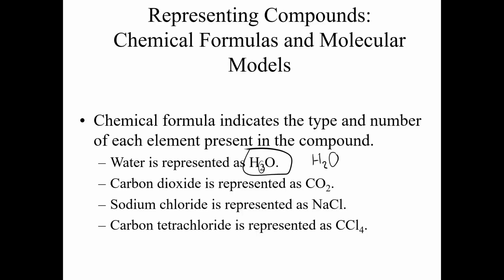NaCl and carbon tetrachloride. Carbon will make 4 bonds to chlorine, or will take up 4 chlorine atoms, and so we put a little 4 indicating there are 4 chlorine atoms per carbon tetrachloride. And we're going to look at formulas a little bit more, and then we're also going to look into naming, right? So this name here, this tetra, implies 4.